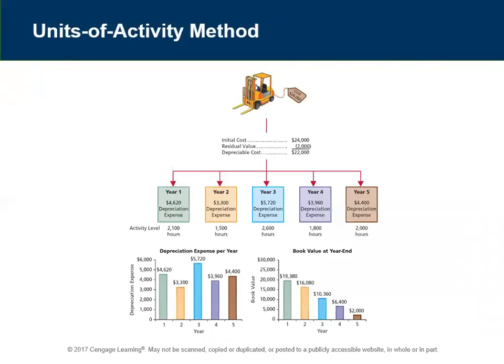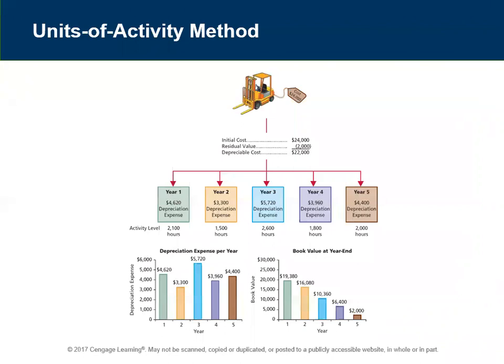So here it's just showing you, and it's a little smaller, but it's showing you we have different amounts, of course, of depreciation year after year. So it changes over time. But your depreciable cost, the full amount you're depreciating, is the same. You're still depreciating $22,000 over 5 years. It's just different amounts. Okay?